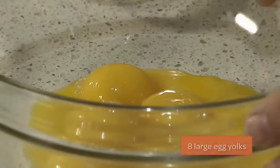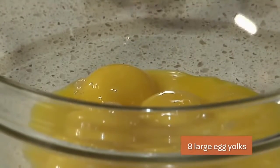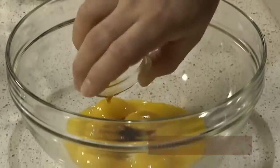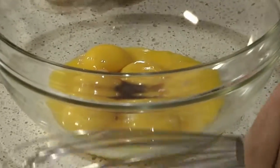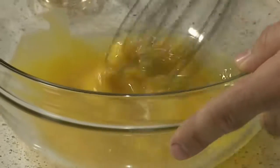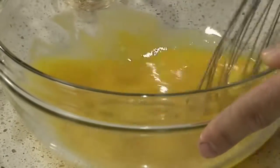When you use whole eggs, pies tend to puff or crack and almost get an eggy sort of flavor. So in this recipe I use only egg yolks to set the filling a little bit more on a custard texture. We're going to add our vanilla extract to our egg yolks in a heat-proof bowl and just combine them to get the vanilla nicely distributed. At this point we're going to start adding our ingredients to our pot to warm them in order to temper those ingredients into our egg yolks to make our filling.